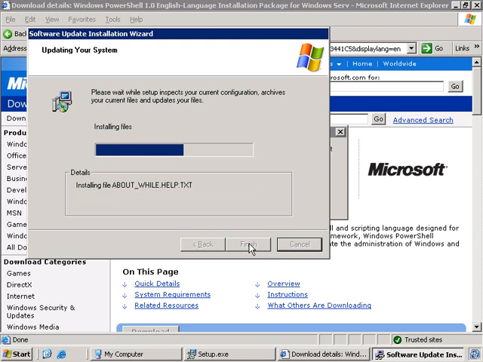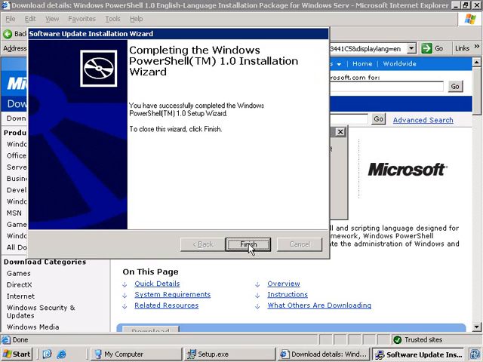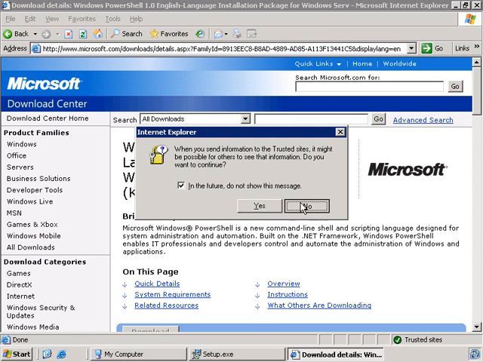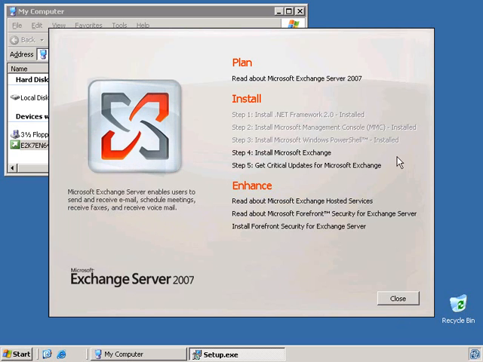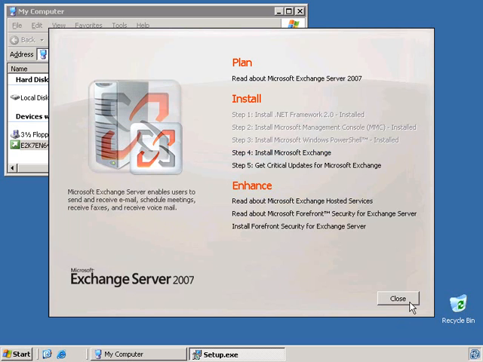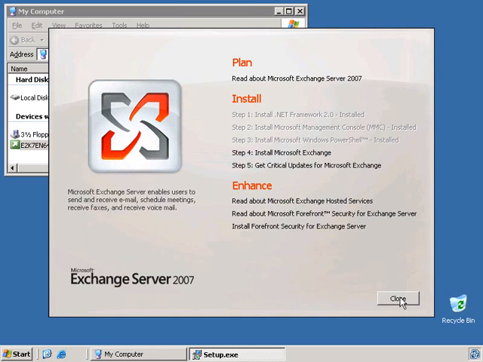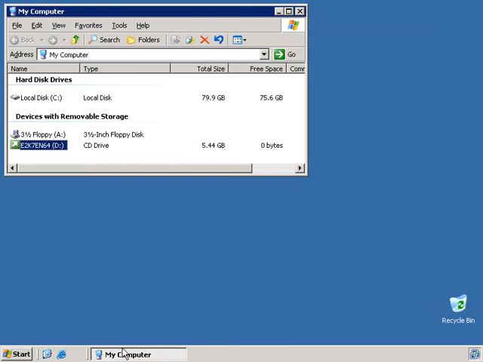The .NET Framework setup that you got to see move by so quickly really took about 35 minutes. So don't be surprised if it seems to be taking forever. 35 minutes is kind of forever in our way of doing things sometimes. All right, there we go. Let's close out of this. At this point, there's nothing between us and installing Exchange, but we still need to do our schema upgrades and changes. So let's bring up the command line.